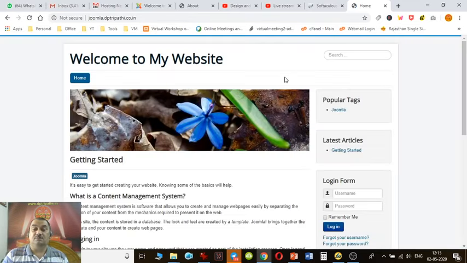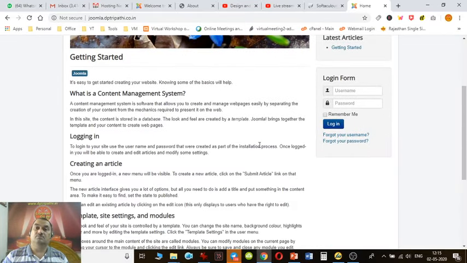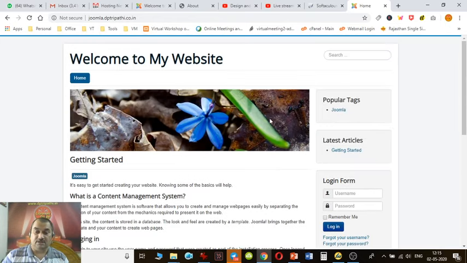But we have not achieved our purpose, because this particular website does not have the content. It only has the default template and some content created by the Joomla default content. Now our next target is how we can design this particular page, how we can change the content, how we can add the content, how we can add the menu, how we can add the different modules, and then it will look beautiful. So before we proceed, let me clarify how Joomla works, so it will become very easy for you.